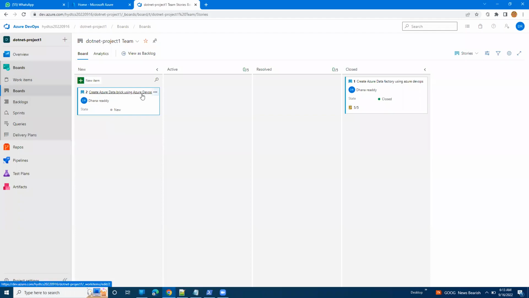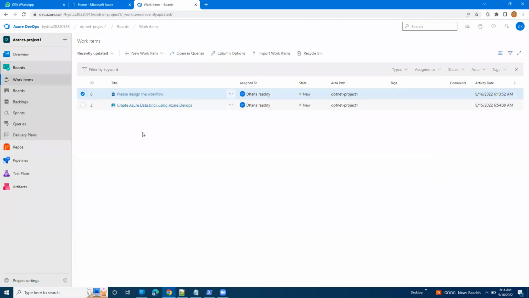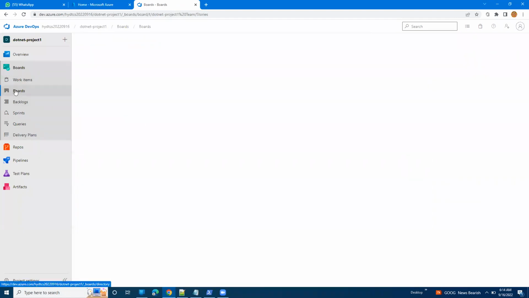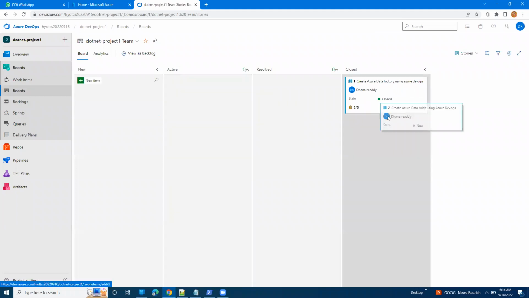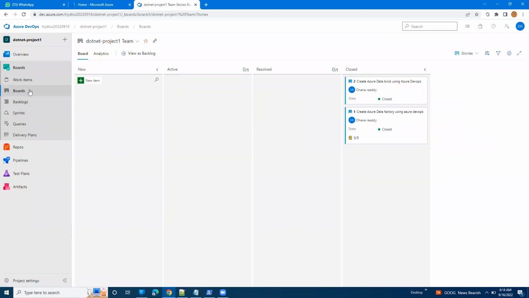Boards are a graphical user interface. Now here you can create the item.